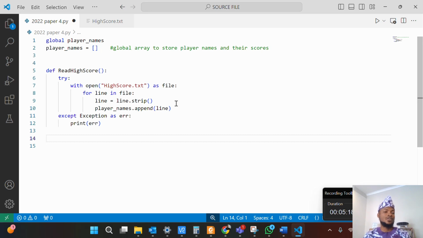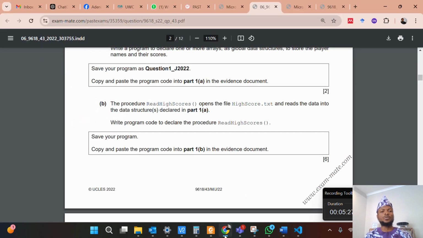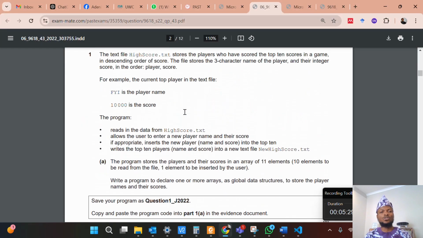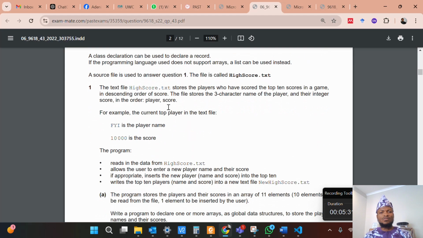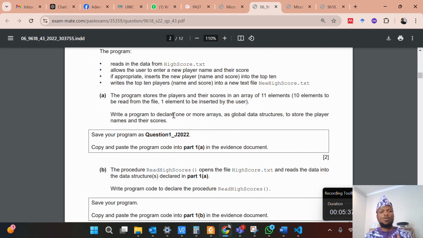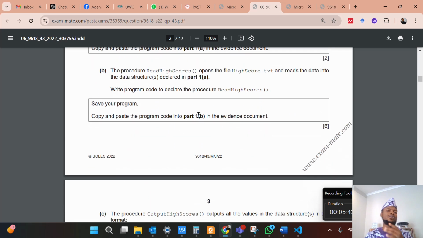And losing more marks means I am liable to get 0 or not get a grade I am satisfied with, or that does not reflect my ability. So as a student who is not smart like others, since the question never said declare 2 arrays or 3 arrays, what it just said is declare 1 or more, then I'm comfortable with 1. Do you understand? So that was the reason why I used 1.